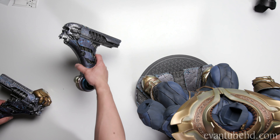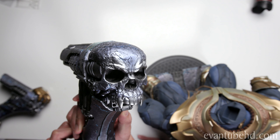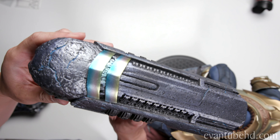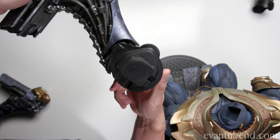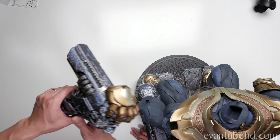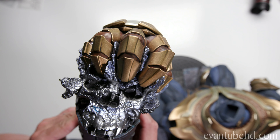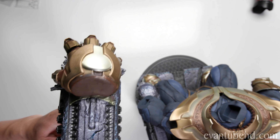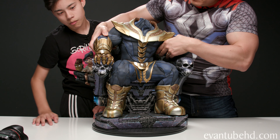Here we have the pieces — I took them all out. We have one of the armrests. It's got this evil-looking skull right here. Yeah, it's silver. This one's different than the other one because the other one actually has the skull crushed — the other sort of looks like an alien piece. And it just connects right here. There's a magnet right in there. Just lift Thanos up a little bit. Boom. Here's a look at the other one. Yeah, it actually has his hand on it and crushed the skull. He's actually crushing the skull with his hand. It looks like a spine right here on the backside. There's also a magnet here on the back of his hand to connect. Slide that in. Boom. Now we have the full head.